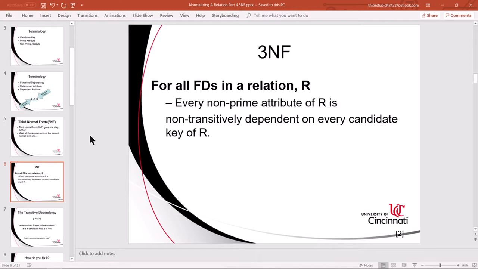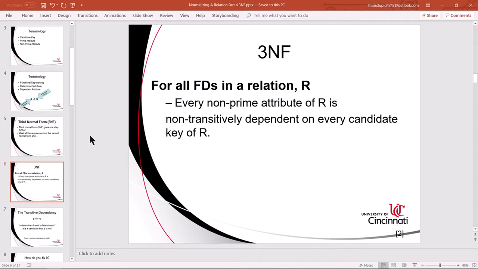We are in third normal form if for every functional dependency in a relation, meaning table, every non-prime attribute is not transitively dependent on every candidate key. So transitive dependency is a subset of a functional dependency. It's a special kind of functional dependency that uses three attributes or three possible combinations of attributes.